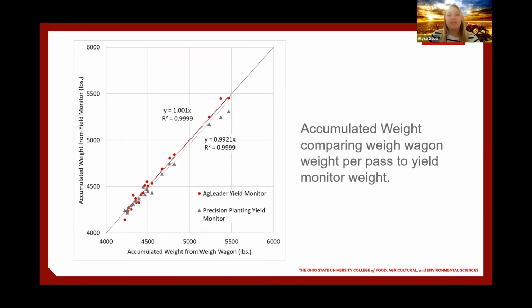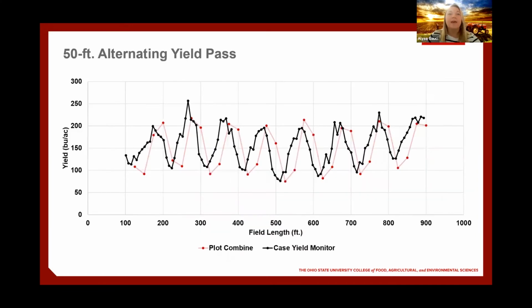This was the next step, to dive a little bit deeper and consider some of these different treatment lengths. And that's what's shown here. Here we have the yield data for one of the 50-foot passes from the plot combine and from the Case yield monitor. Notice how at the smaller treatment, the data doesn't really overlay too well. It's a little bit shifted. The yield monitor is picking up changes in yield, but not necessarily reporting similar yields to that of the plot combine. Like I mentioned, that's due to some of those shifts. And it is also important to note here that there's a little bit of overestimation from that yield monitor too.